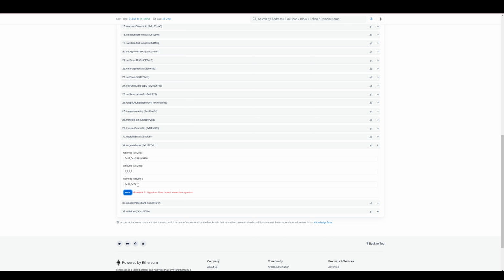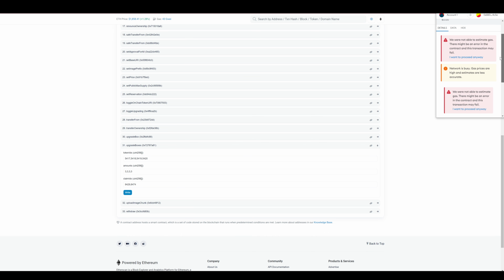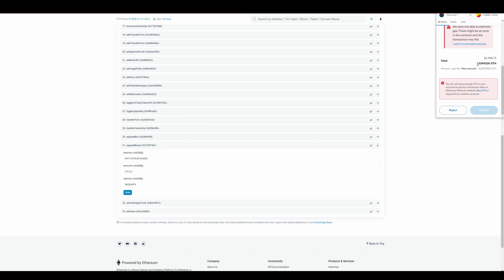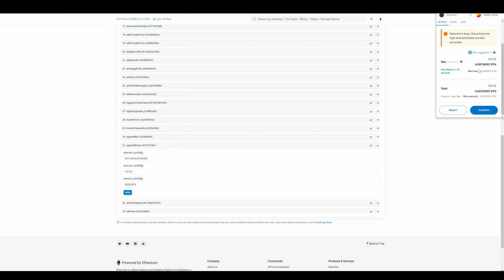So for example, I had a total of 11 claims between these 2 birds. So if I put in 3, 3, 3, 3, that's a total of 12 upgrades, which can't be done. So if I click right now, as you can see, it says we're not able to estimate gas, such and such, and that's more than what's in my account. So I can't actually do that transaction. So I'll reject that. And if I drop the last one to 2, that should work because I do have 11 upgrades usable. So once again, you can see this time it allows me to go through.